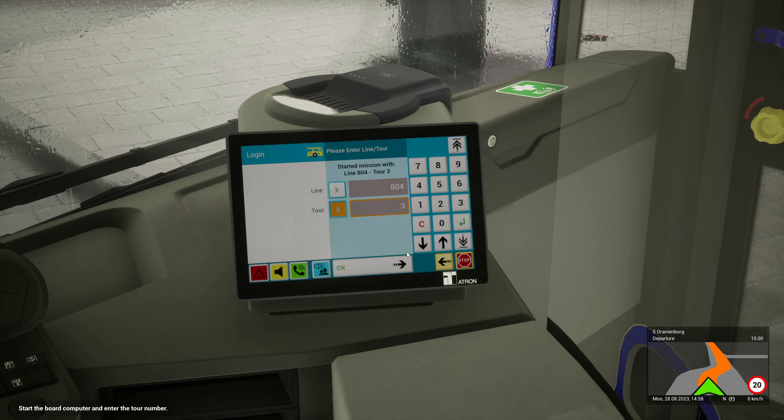I know that obviously the Oberhavel map is third-party modded - that is absolutely brilliant. But what I mean is like the buses - I'm hoping we'll get third-party modded buses. I realise how stupid it was as I said it, like third-party modding - yeah, this is a third-party modded map. Oh, we've got a Mercedes dealership down here on the right-hand side. Should we pop in and buy a car?